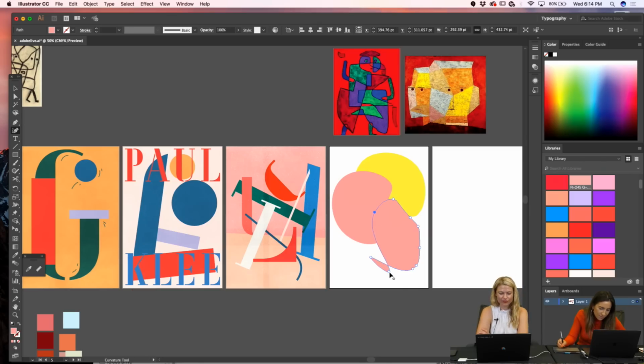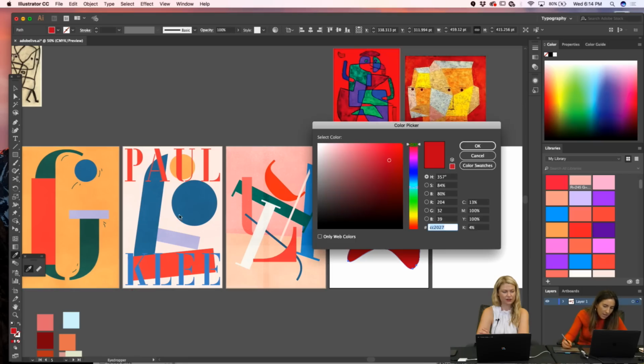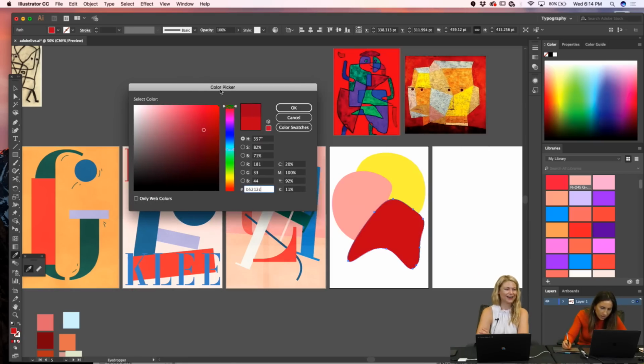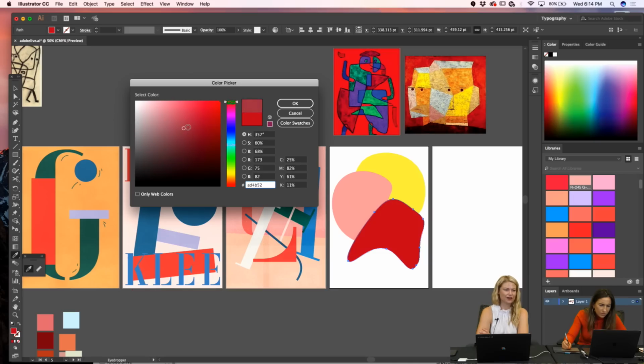So I think here, I love this because you really can go in, you can be so expressive with these shapes. You can kind of do whatever you want. You can even delete sometimes. So if I just delete that, it pulls it out and it creates. And then let's maybe go in and get that red. I'm just kind of playing with the colors a little bit to make it feel a little bit more fun.